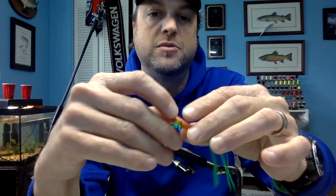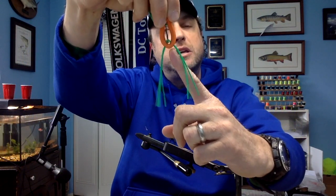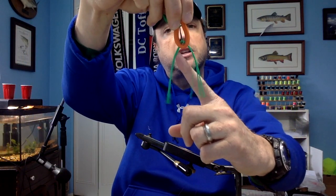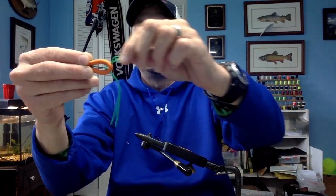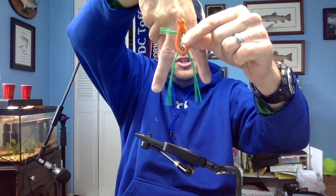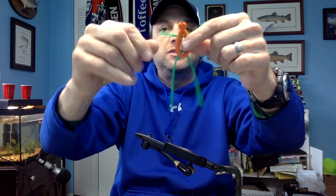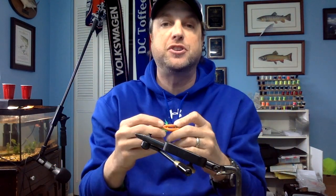If you want your fly to more of just skirt across the water like this, you tie them in closer to the 6 o'clock. If you want your frog to kick as it moves, you're going to put them more out, have them more like a bigger V shape, more at 5 and 7. You can see a video of how this fly actually moves right now. Let's go to that video.